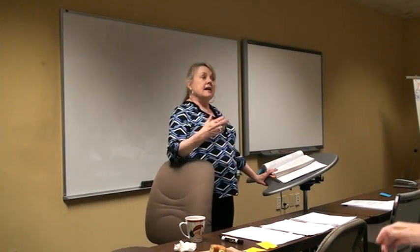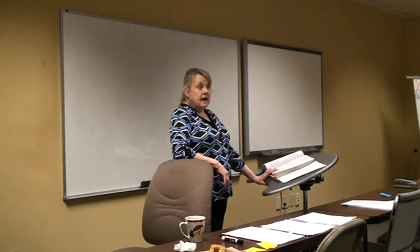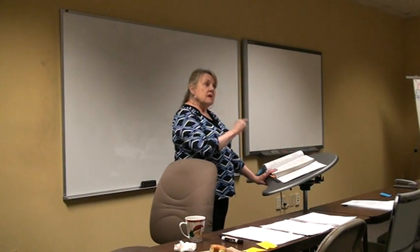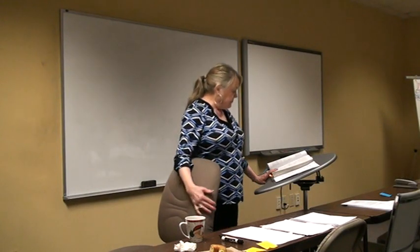Short sale, everybody good on a short sale? You know what it is. Owners in hardship, they don't have the money to bring to closing to make up the difference, and they're asking the lien holder, who is the lender, to accept less than what they owe. It doesn't mean they won't get a 1099, because the IRS says the lender has a shortage, so borrower, you must have had a gain. By them saying, we'll take less, it's almost like they gave you money, and it's income tax. So, 1099 form on that.